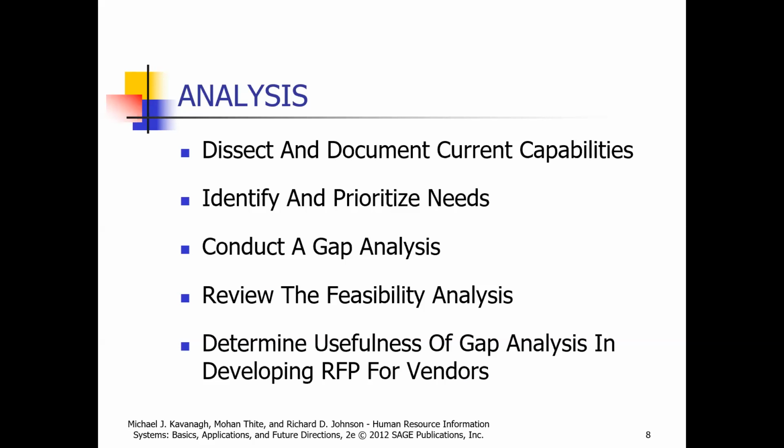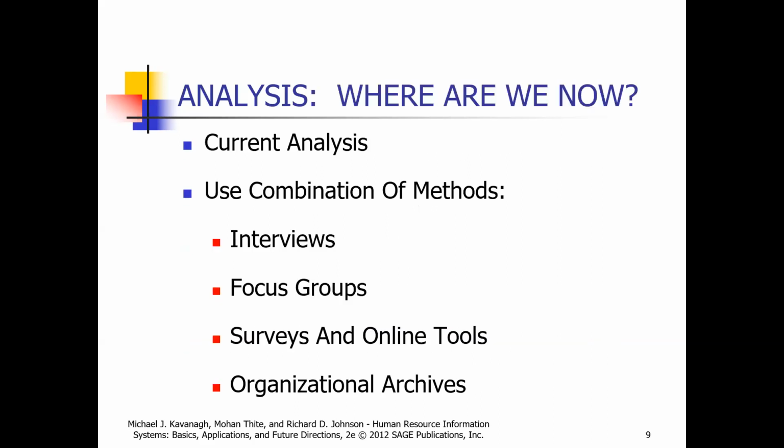Is the development of the software feasible enough, or is the organization ready to go for it? Can the organization bear the cost of the project, or is it practically important to go for it, or do we have the trained employees in that perspective? So determine the usefulness of gap analysis in developing an RFP for vendors. Basically, these are the basic elements that will help us determine which vendor we should contact first.